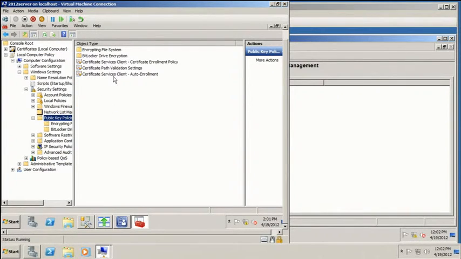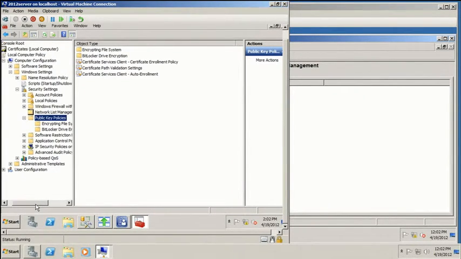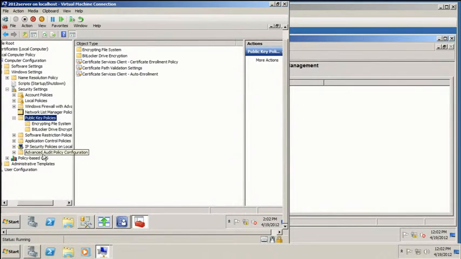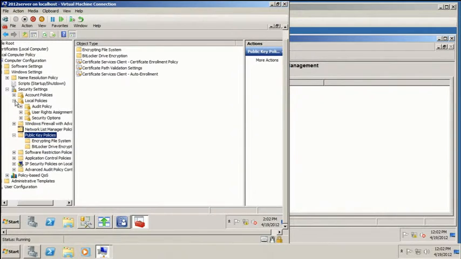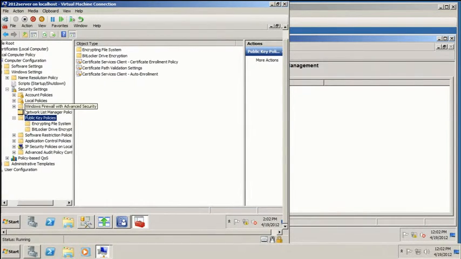And under here, I have certificate path, let's see. Is this the right place? I think this is the right place. Yeah, okay, good point. So I can't show you.